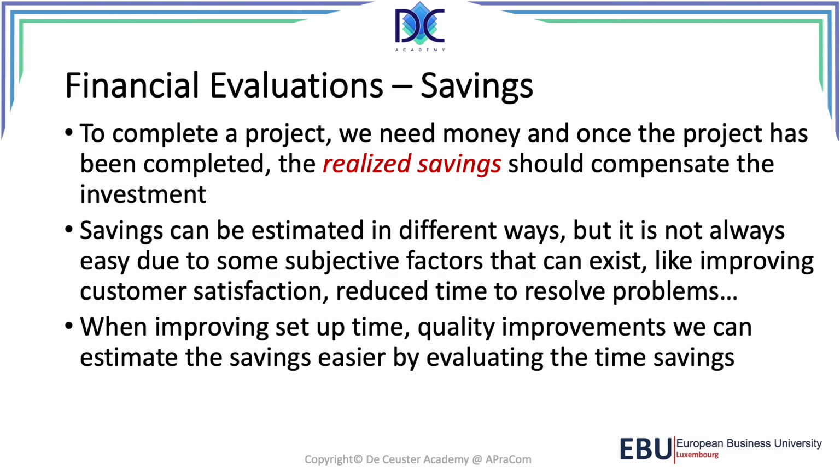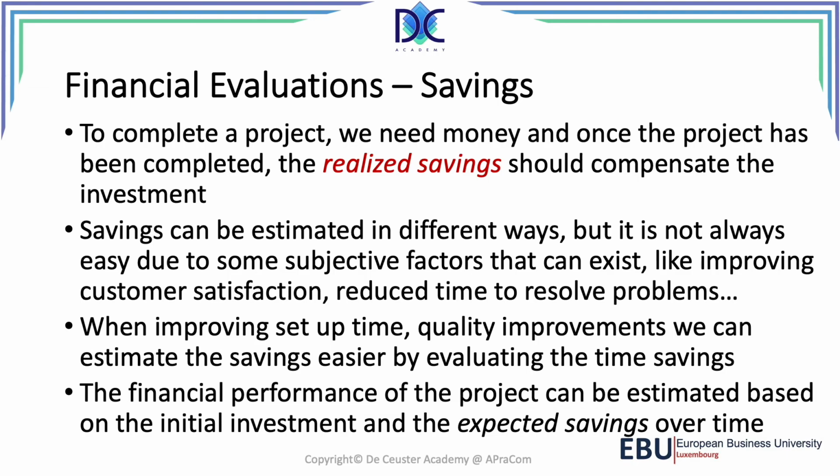Now, let's say we look at setup time and quality improvement. These are a little bit easier to evaluate, by evaluating the time savings that we have, the reduction of rework, the faster payments by the customer. That could also be a very important parameter, because the faster a customer pays, the faster we have our money back and we have a better cash flow. Our cost of capital, well, we don't have to wait, we have the money faster, so it's an important saving. Financial performance can be estimated based on the initial investment and the expected savings over time.